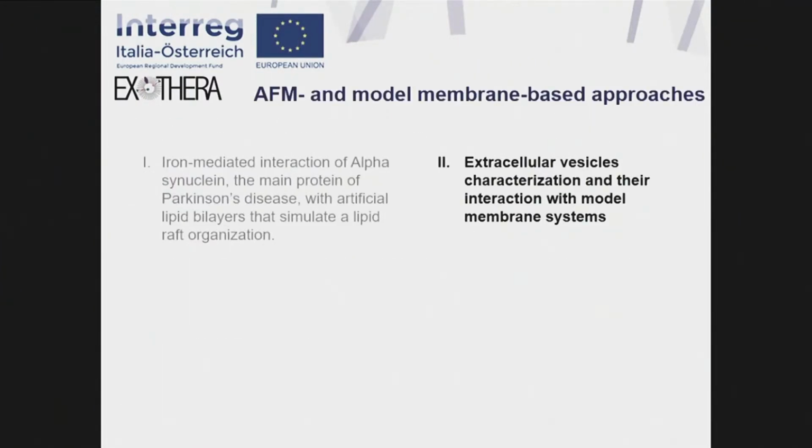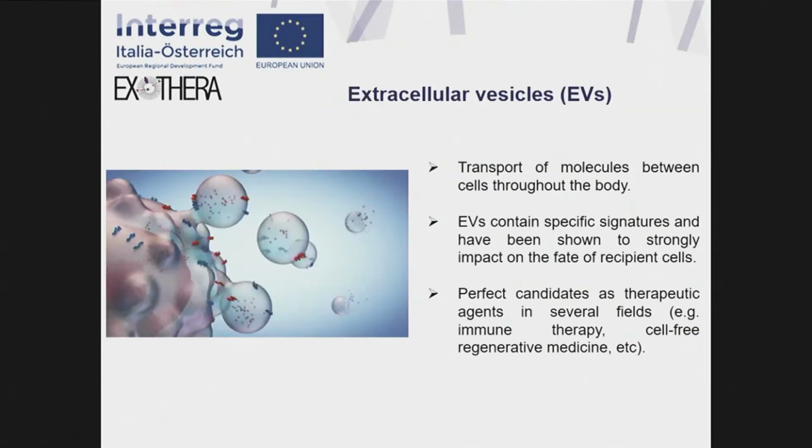And now I just want to show you some preliminary results of a new project of my laboratory, which is focused on the biophysical characterization of extracellular vesicles and the interaction of these vesicles with model membranes. Extracellular vesicles are cell-derived vesicles characterized by a specific molecular content that the cells use to communicate, and so they can be considered perfect candidates for therapeutic treatment.